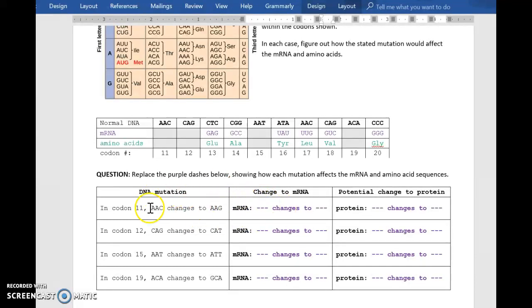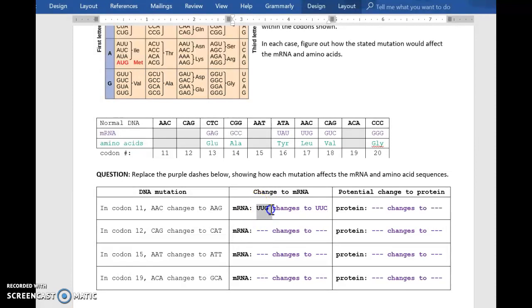So normally AAC is going to be, what is it, UUG. And if it's AAG, now it's going to be UUC instead.